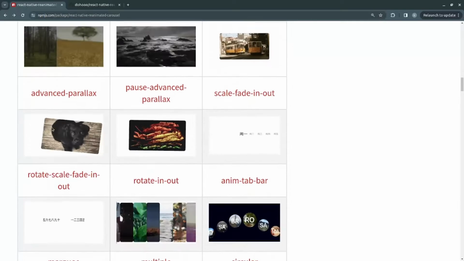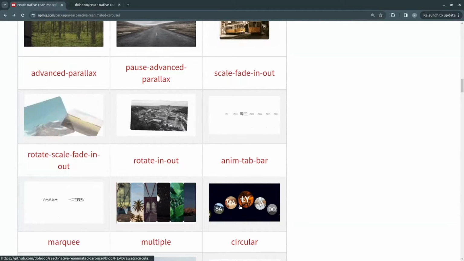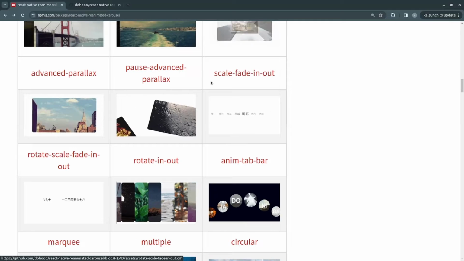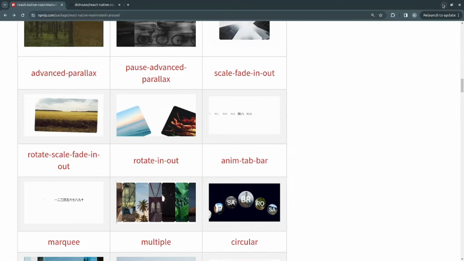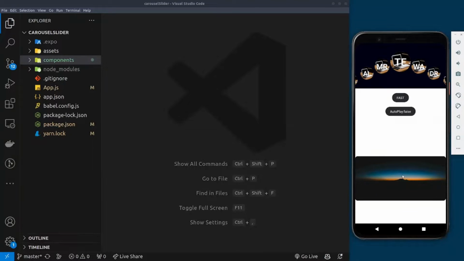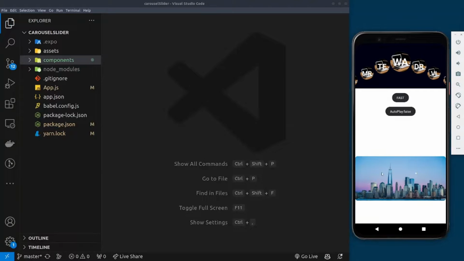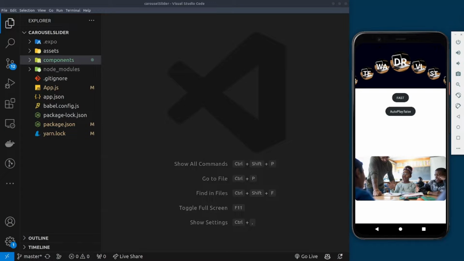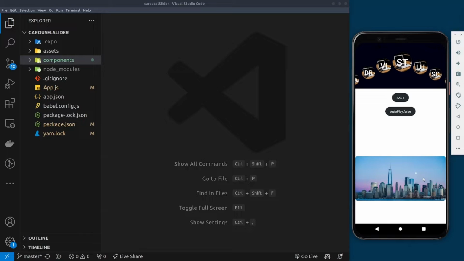There are three animations that I did, like this circular animation. We also did this fade animation, which you can see here. If I show you my emulator right now, you're going to see these animations. This is the first one, which is a circular animation, where you can control the speed to be either fast or normal. You can also set autoplay to true or false, and you can manually shift it to animate. Now you also have this other one, which is the slide animation, where, as you can see, when I slide it, it is going to animate in this circular way. So that's what we're going to be doing in this video.